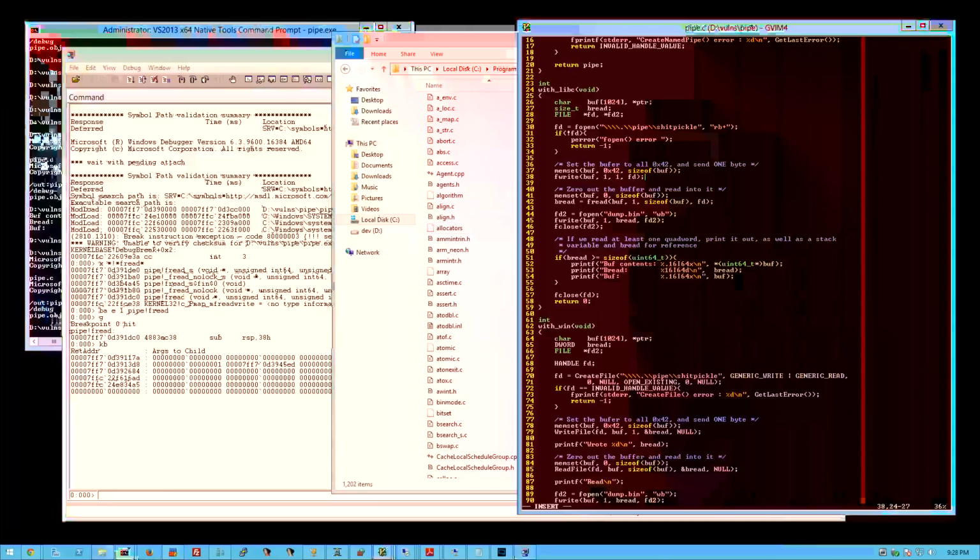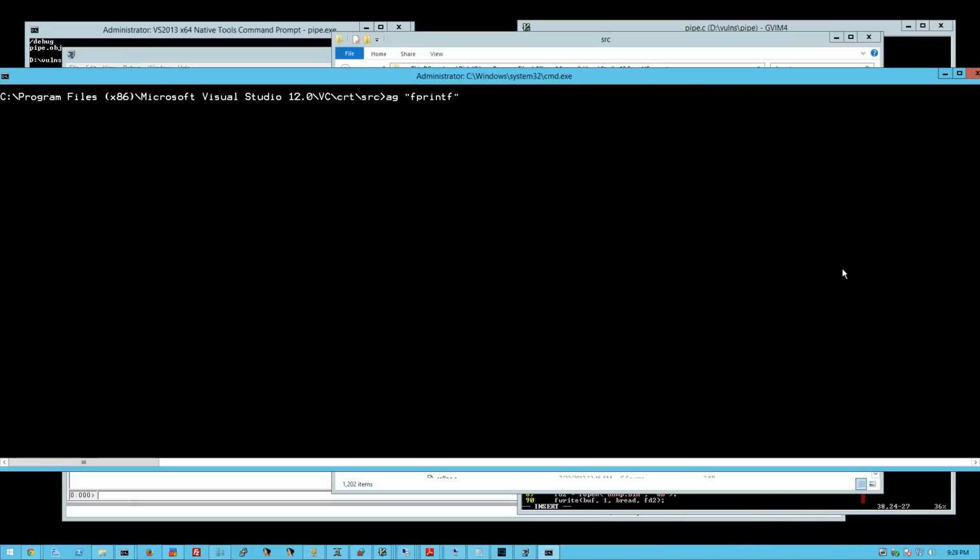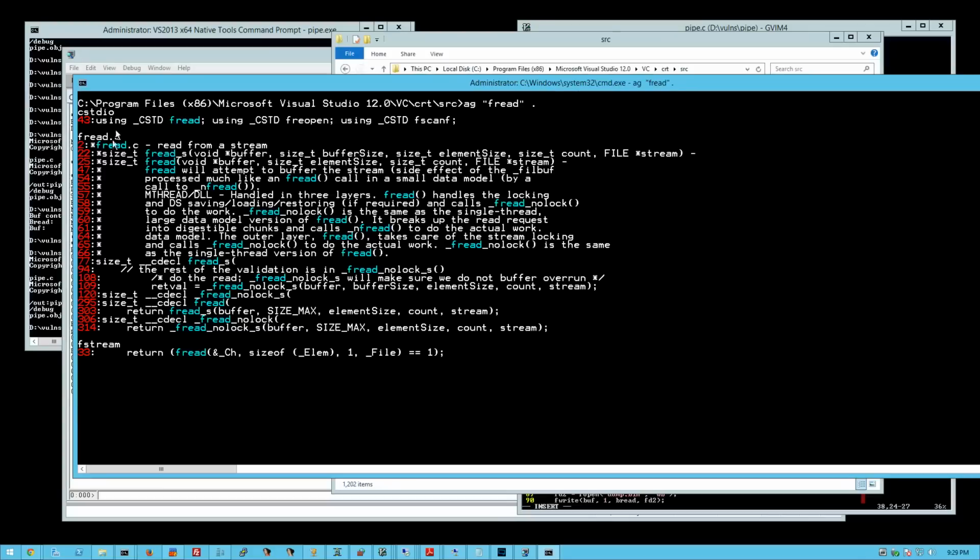Is it Visual Studio 12 VC CRT SRC, and here's the actual source. Hopefully this is relevant. We'll look for fread.c.